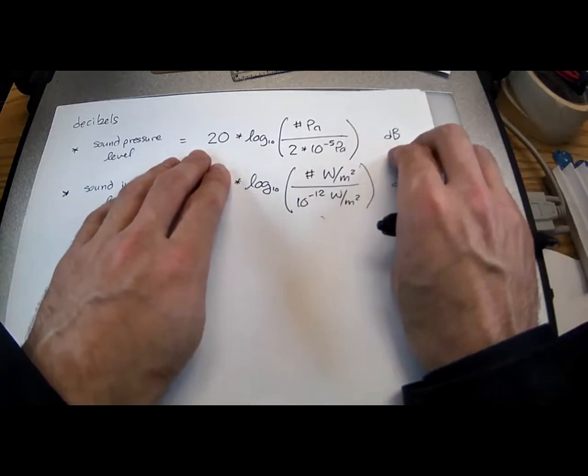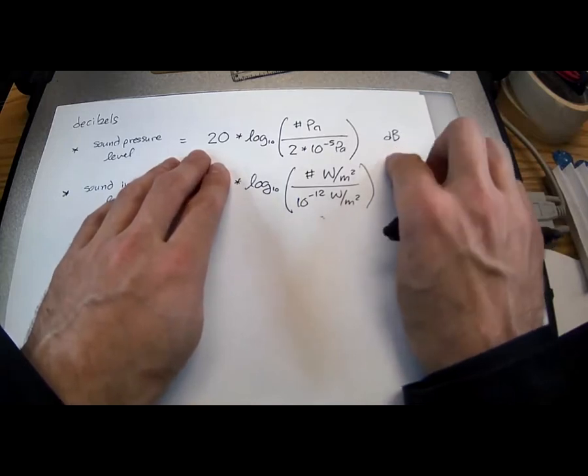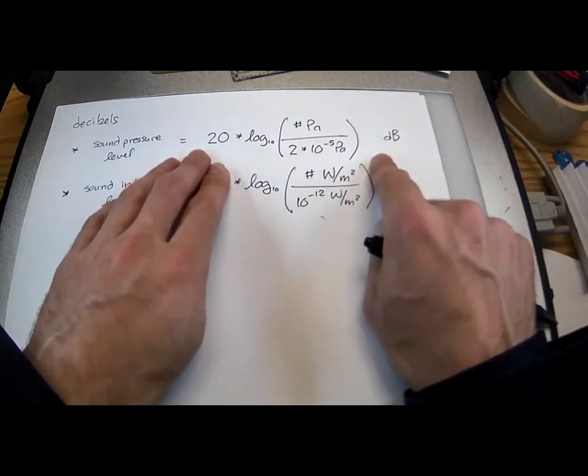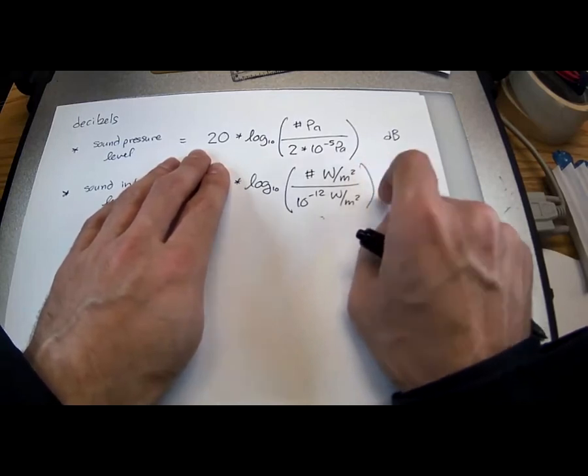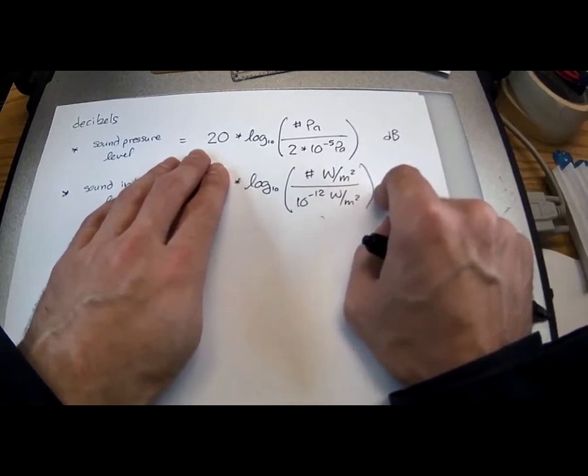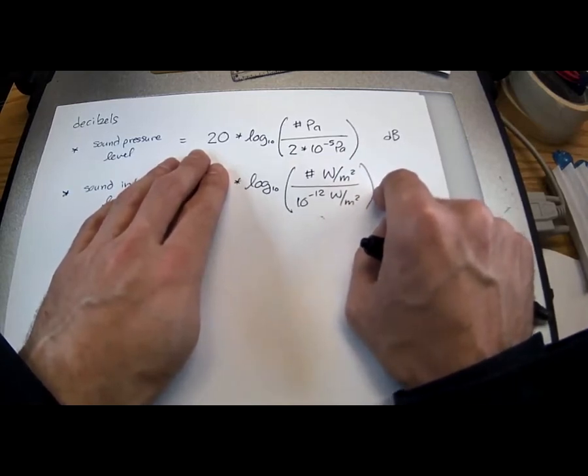So log base 10 of something, you get some number of bels. That's sort of like the base unit for how loud something is. Now, I don't know why, but nobody ever reports anything in bels. They always say decibels. That's what you always hear. But you guys know what the prefix deci is. That's a tenth of something, right?